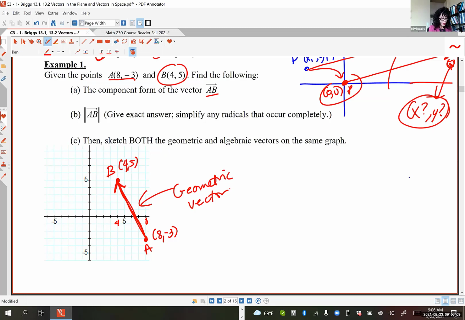Okay. So in letter B, they want us to find the magnitude, but I don't want to find the magnitude just yet. Well, why not? Because I want to do another step first. What I'd like to do is translate this vector so it is in standard position. What does that mean? That means that A is going to get moved to 0, 0 by default. We're going to move them over there. That's the new A position, because the standard position, the initial point, is located at the 0, 0.